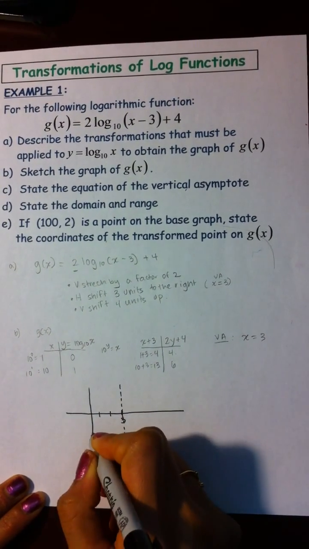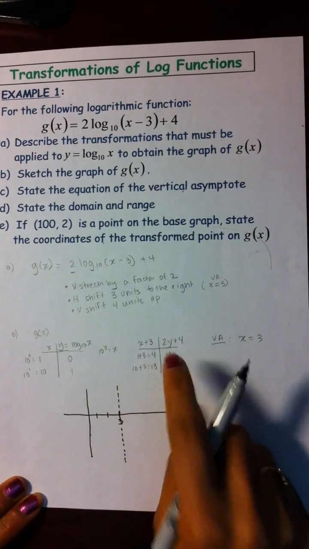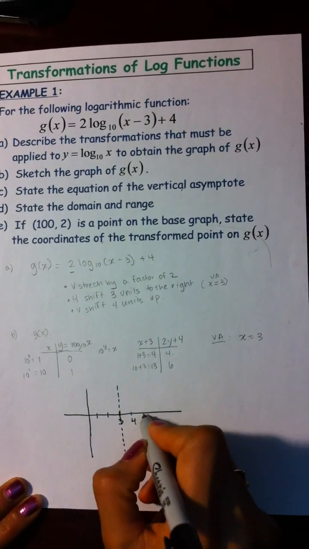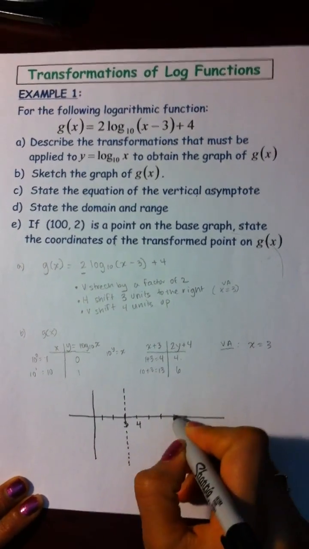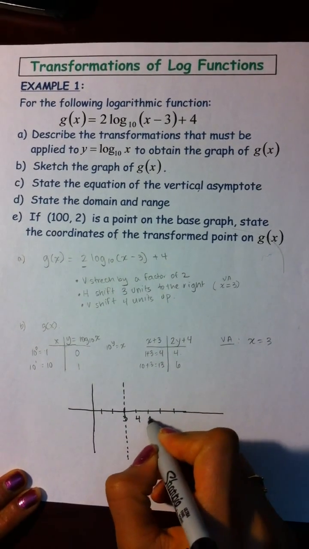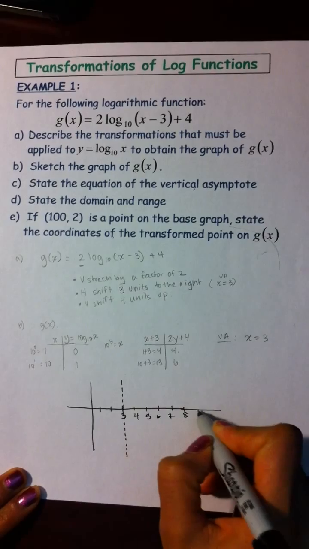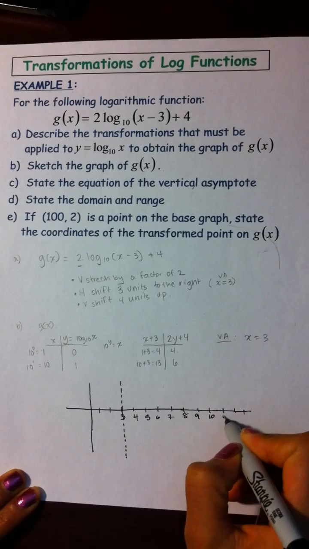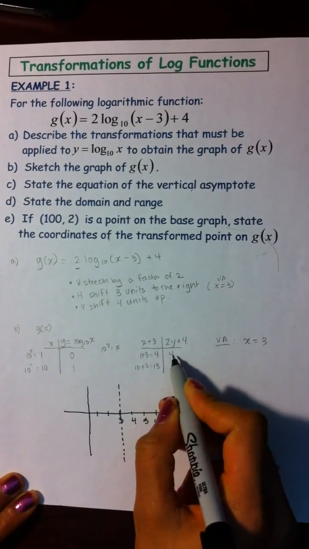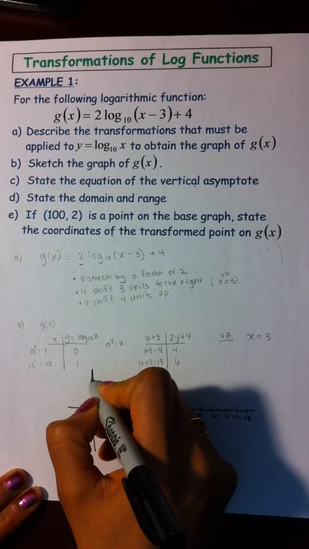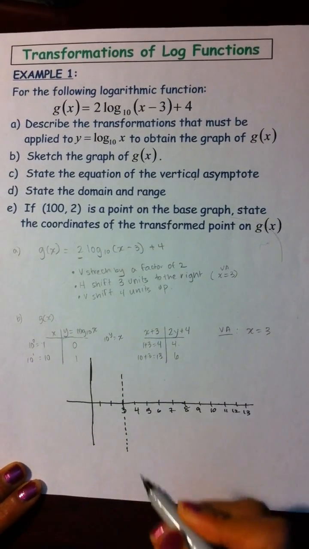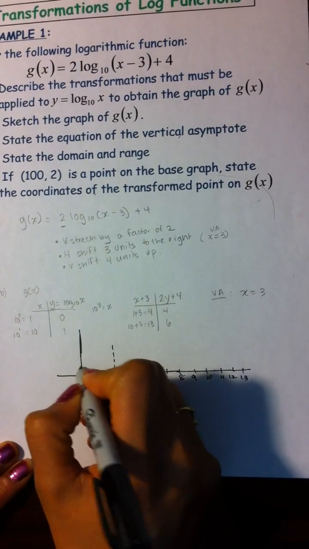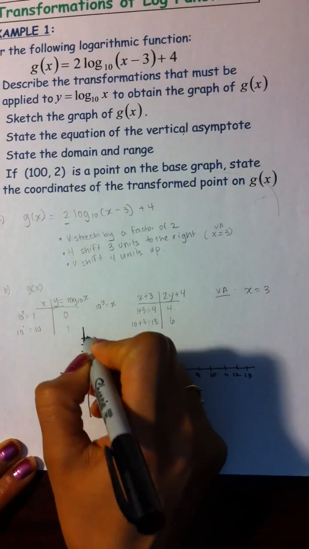And my key point for my transformed function is 4 and 4. So this is 4, and we need to go all the way up to 13. So I'm just going to plot my points on the x-axis all the way up to 13. So 4, 5, 6, 7, 8, 9, 10, 11, 12, 13. Okay, and our y value is going from 4 to 6, so I just need to make sure that I have the value of 6 in there, as well as a little bit further on, because a logarithmic function does essentially increase at a slower pace. So it's 1, 2, 3, 4, 5, and 6.